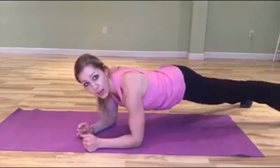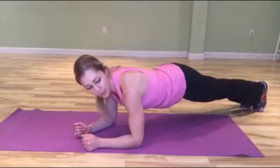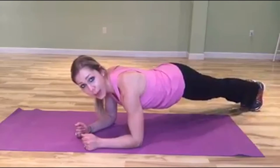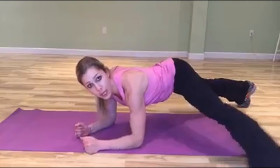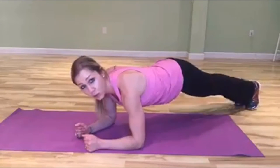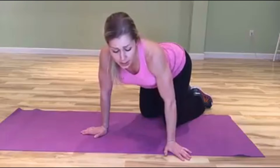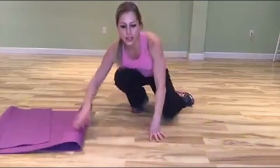When I say abduct the leg, you're just bringing it out to the side. Bring the right leg out to about a 45-degree angle and back in, then the left one out and back in. You don't need to bring it all the way out into an L shape — just a slight movement. You have to contract your core to counterbalance lifting that foot, which makes the plank go faster. You can do these for time or for reps.